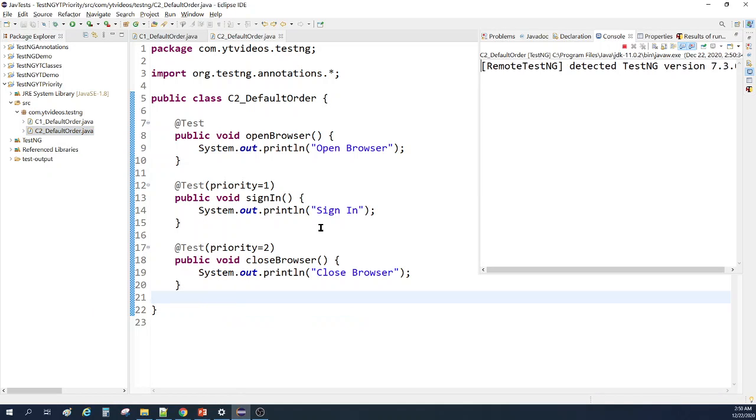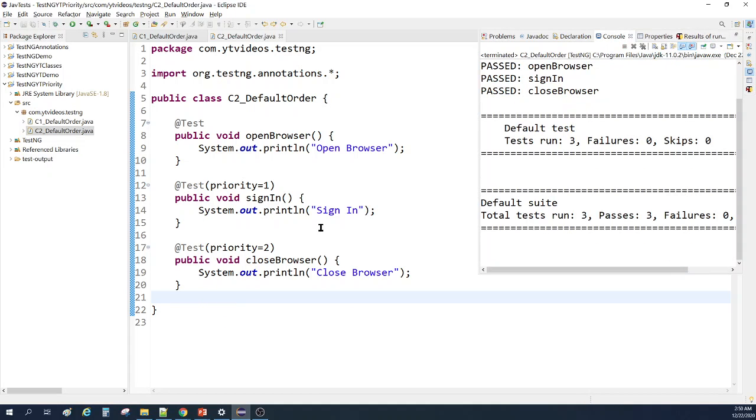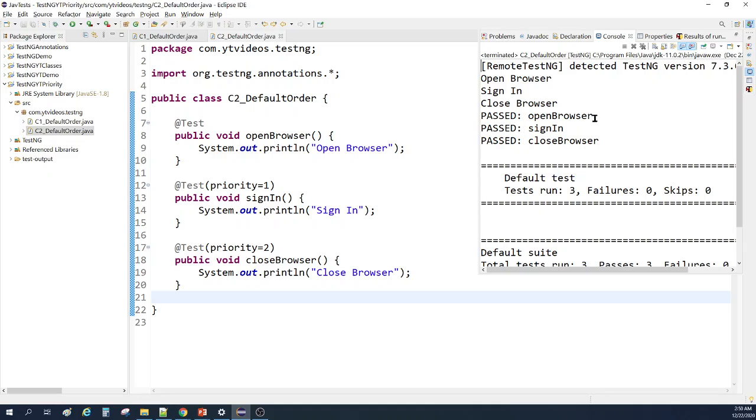I'm running this class using TestNG, and now you can see that open browser was executed first, then sign in, and then close browser. We can understand that sign in was executed before close browser because sign in has a higher priority than close browser.